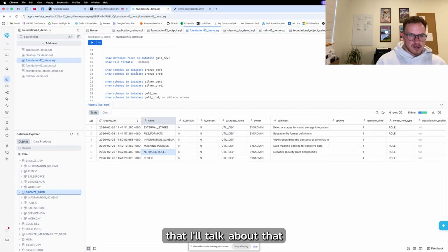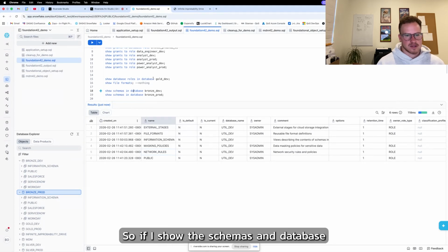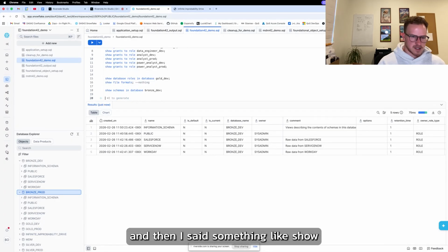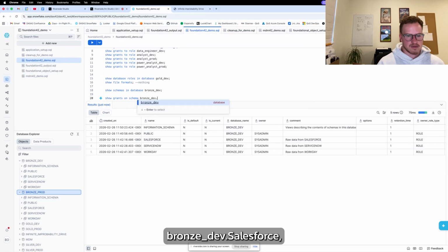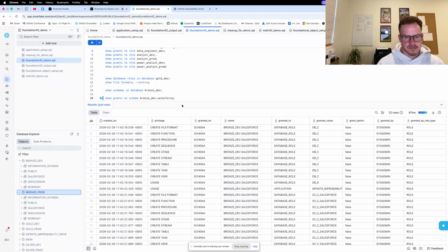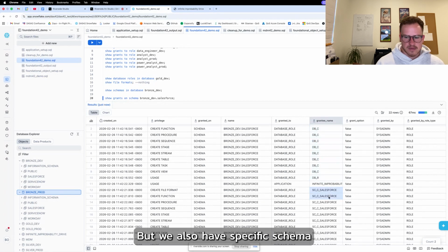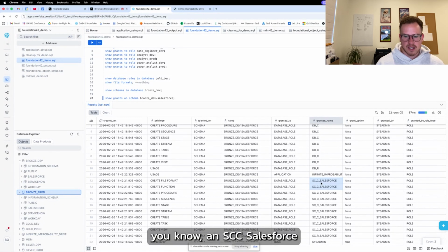One other thing that I'll talk about that I haven't touched on quite yet is that these database roles are actually comprised of schema level roles. So if I show schemas in database Bronze Dev, and then say show grants on schema Bronze Dev dot Salesforce, we can see that the DBC role is getting specific grants around create, but we also have specific schema level database roles per schema. So here we have an SCC Salesforce and an SCR Salesforce.